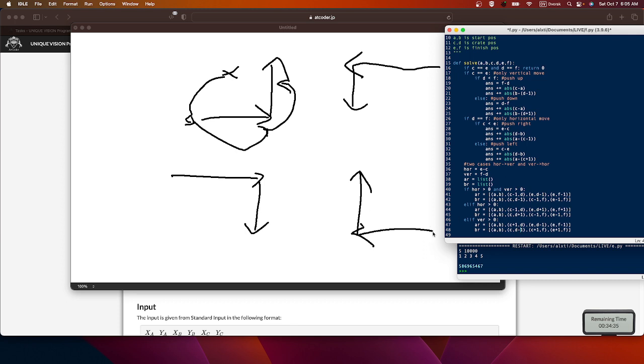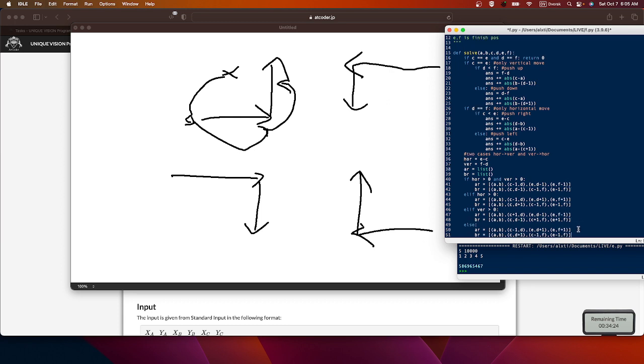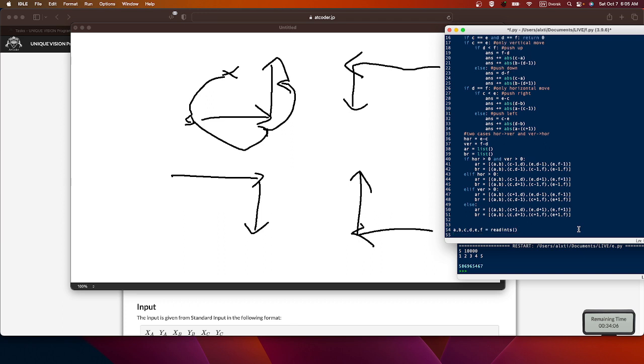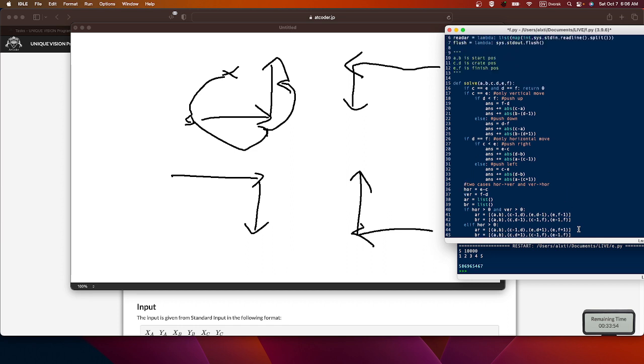C is here, so C, D -1 up here, D, C +1 to E +1. Otherwise I'm assuming everything is just +1s. And then we just do simple distance case.